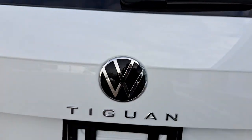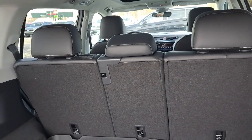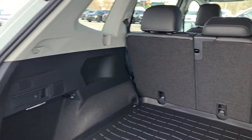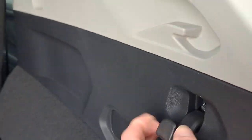This one also features a power tailgate. Coming into the trunk, you can see that we can bring down the middle seat so you can have three passengers along with you, and it still makes it convenient to store skis, hockey sticks, or whatever you might need. You can also bring down the side seats with these levers here on both sides. And on this side you have your grocery hanger.